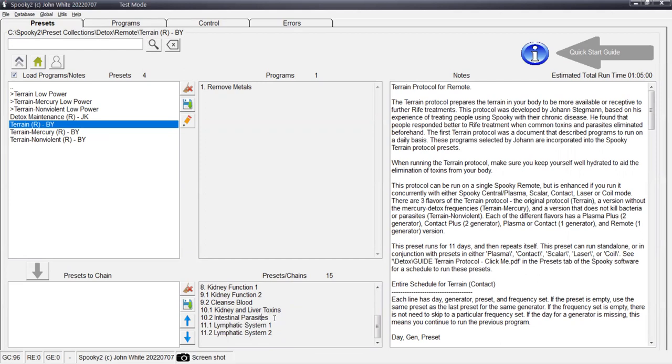So before you do any kind of custom program on the Spooky2, it's suggested that you go through one full terrain protocol. So this is one full 11-day cycle of all of these frequencies, at least one. And this is why before I offer to do any group programs with anybody, or before I offer a custom program, it is a prerequisite that I make people go through. This is what the software suggests. This is what the company that designed this technology and software suggests you do. So it just makes sense to just do it. So whenever I offer a group program, this always comes as a prerequisite, or I add it in.